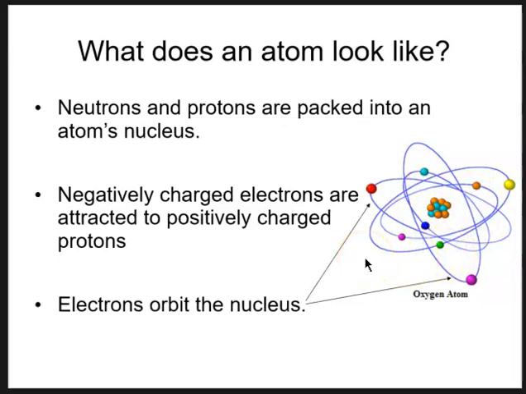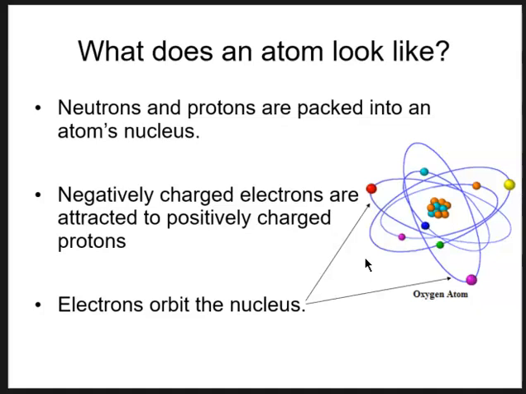And if we were going to compare these subatomic particles, the protons and neutrons are much larger than the electrons. Let's say that a proton is equal to a bowling ball as far as its mass goes, then an electron would be equal to a lifesaver, like the little candy, right? It's a lot lighter than a proton is.